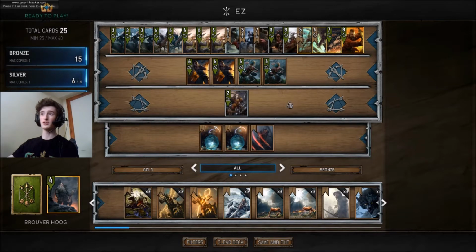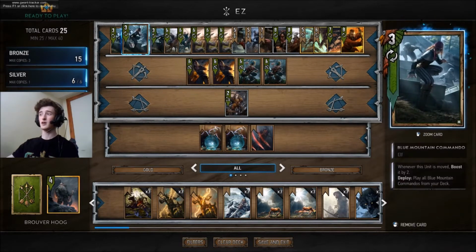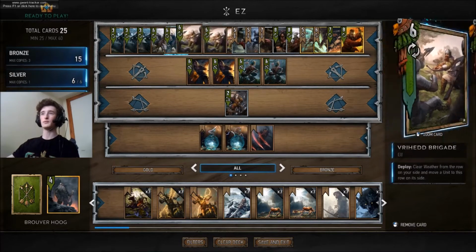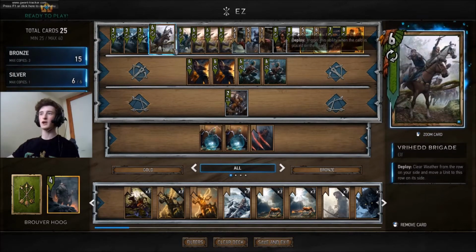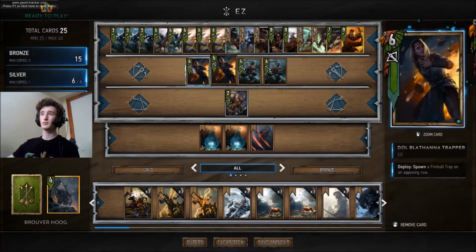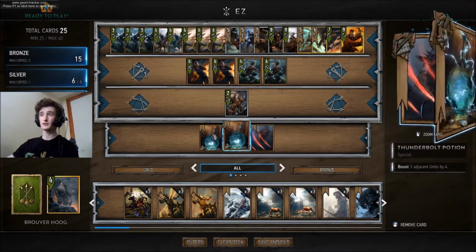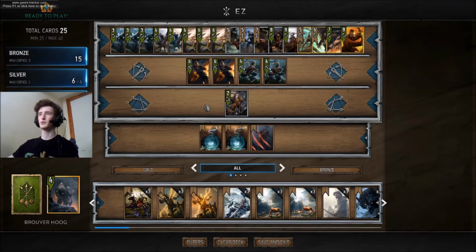Moving on to future rounds, you then have Blue Mountain Commandos with Zoltan Shive, with Dwarven Mercenaries, as well as Ryehead Brigades to clear weather, Trappers to disrupt, Swarm from monster players, as well as Lacerate, and then Thunderbolt Potions just for points. So we'll head into some gameplay and I'll show you how it operates.